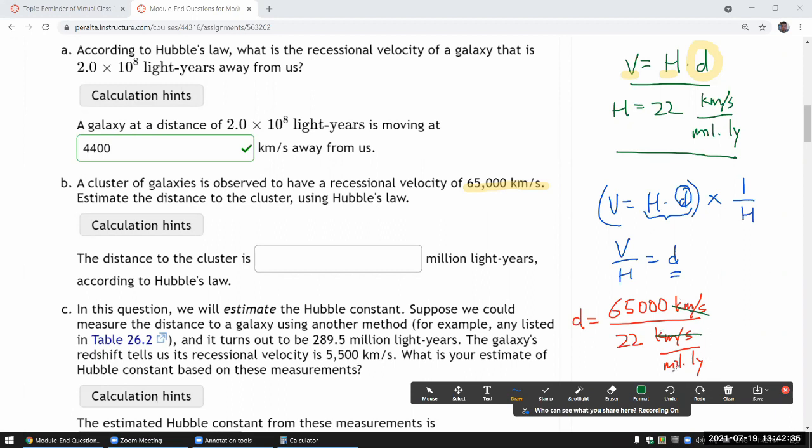And I'm left with this one unit that's not canceling out. And I guess it's not supposed to. Let me just write out the simplified version. The simplified version here is one over one over million light years. So you have to work through here. We have a reciprocal of a reciprocal. And when you work through it, hopefully it all makes sense that this whole thing is just a million light years in the numerator. And that's it, no other complications. So we end with a unit that the question is already asking the question in. So I think units will just work through the numbers in our calculator.